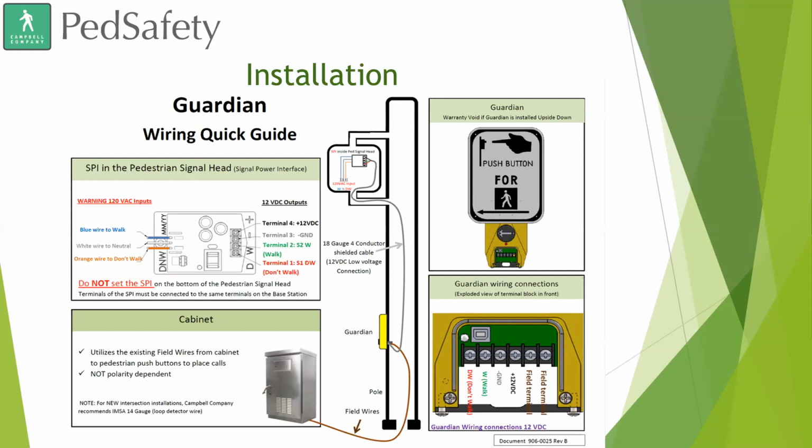There's 2 wires that come from the cabinet for the pedestrian call, go to the pole. They are terminated here at the 2 terminal blocks for the field terms. And then there's the 4 terminals for power, as well as walk and don't walk. That goes up to the signal ped head and works off of our SPI device that uses the power from the 120 volts from the signal head. So no changes made there.